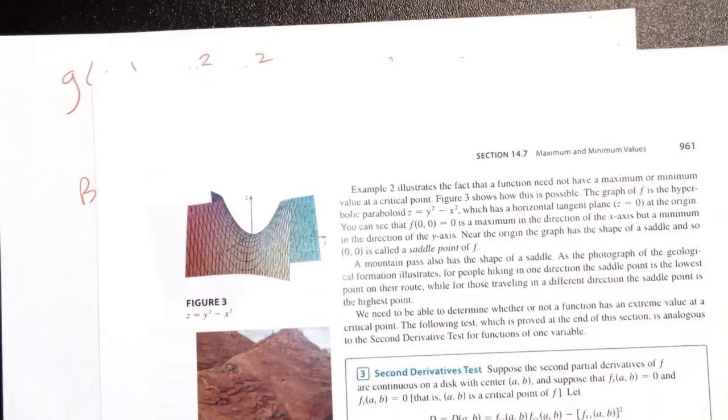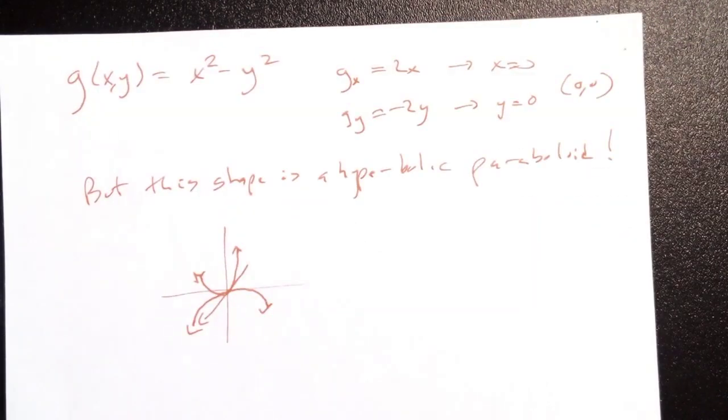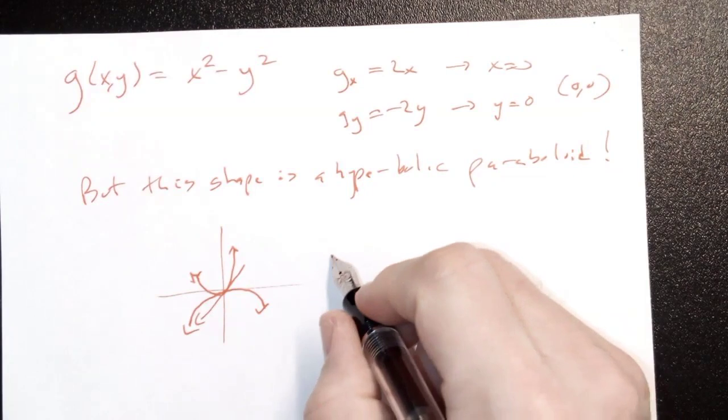I mean, quite literally, that's the shape a saddle makes. Your legs go down on the side of the horse, go under your butt, it goes up and down in the front and the back. Perfect. Okay, wait a second. This is neither a maximum nor a minimum. This is a saddle point.